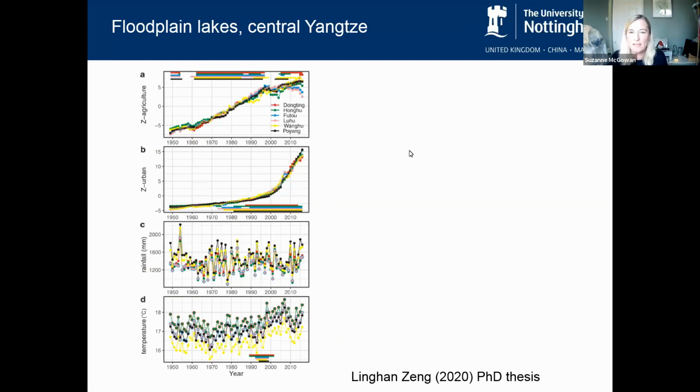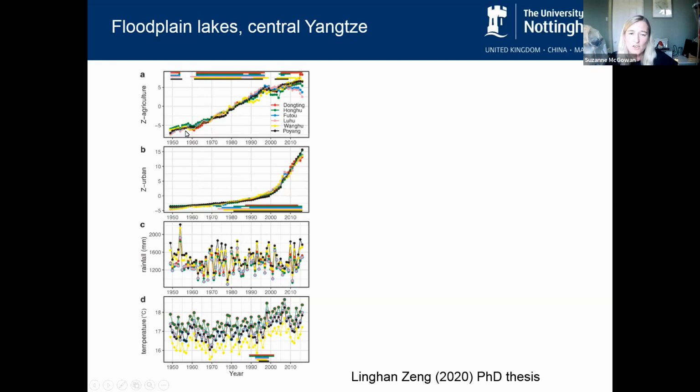And he very painstakingly went to all the records that exist since just before the 1950s in China on agricultural outputs and urban related indicators. So there are things like the number of roads, the amount of concrete used, things like that. So we categorized them into these two different categories, and then Z-transformed them to make the variance similar.